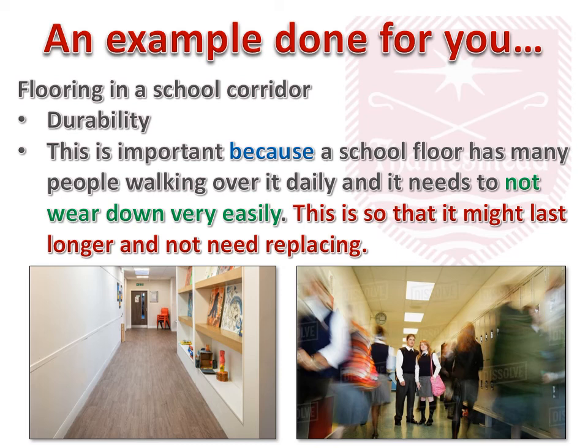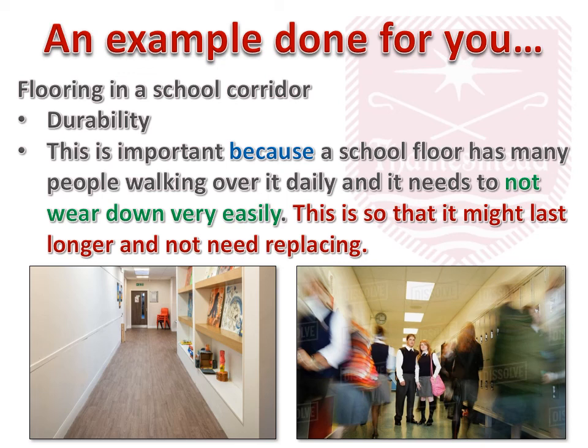Now, the bit that's highlighted in red is how to get extra credit. So you'd need to think of the extra reason why it's important. So I've said that this is so that it might last longer and not need replacing. So that's why, because you have so many people walking over that school floor, you don't want to replace the floor every year. So it needs to be durable, so you can replace it every 5 years or 10 years or 20 years. And that's why it's important. Okay, so that's my example.